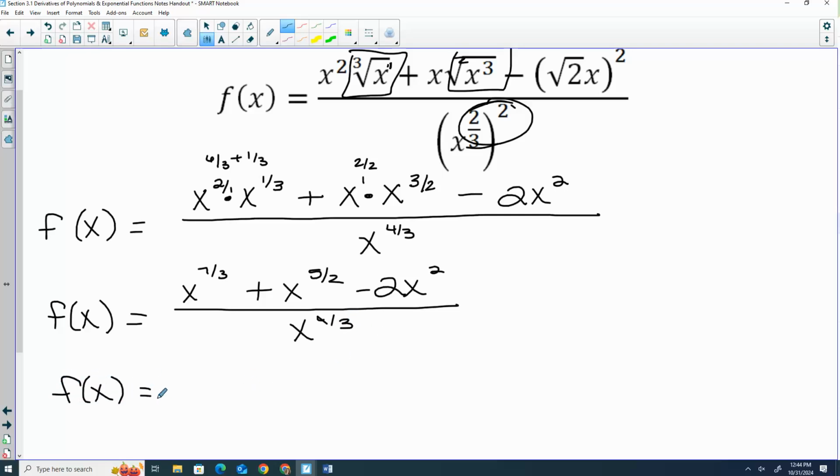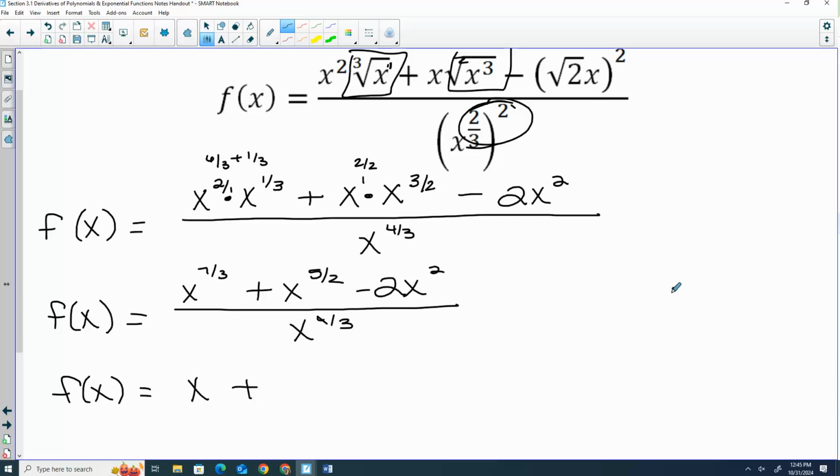Okay. This is all still over x to the 4/3. So I still cannot do the derivative because I'm still dividing things. Bring it up to the top. So, yes, we have to bring it up to the top. There are 2 ways to do it. You could bring it up as a negative 4/3 times all that, or you could think, when I am dividing, what do we do with exponents? Subtract. So when I go through and subtract, 7/3 minus 4/3 will be 3/3, or just 1.